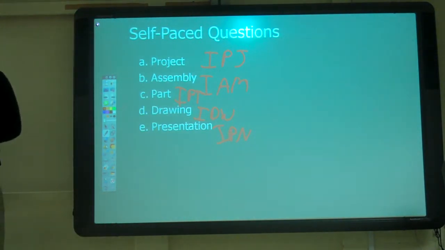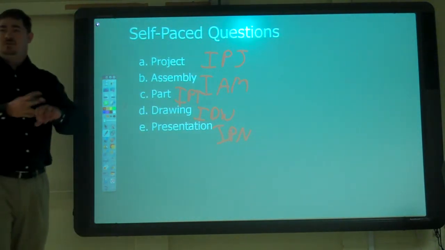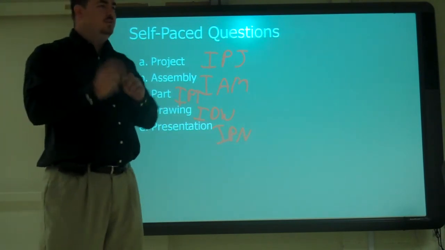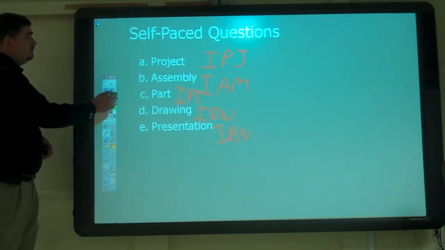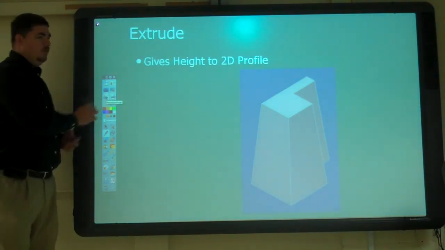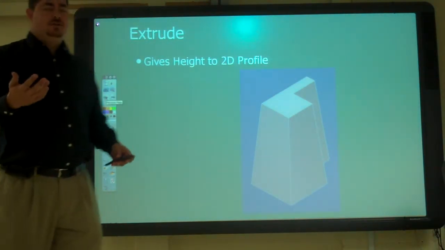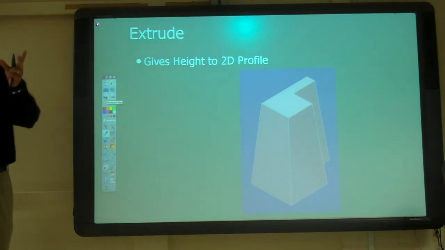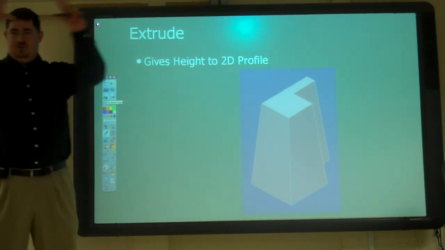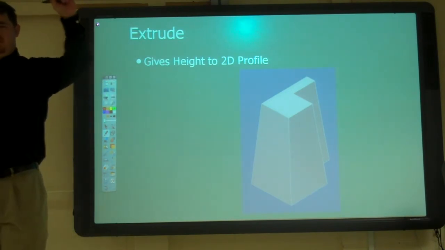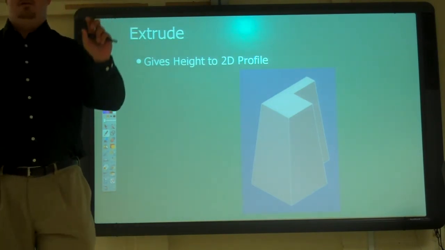All right. So we got our file types. We know we need to start a project. We can start a part. We can make sketches. So we're on a roll. So today we're going to talk more about doing sketched features. Once you have that base thing done and you want to add other things, kind of like we did last week a little bit, right? We drew our base and then we cut out some rectangles or a slot or whatever.